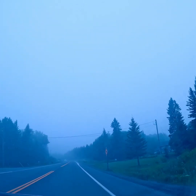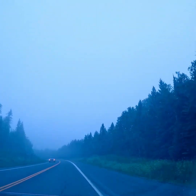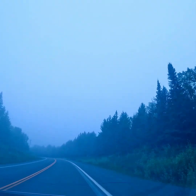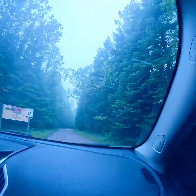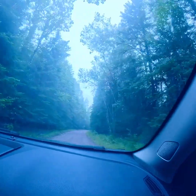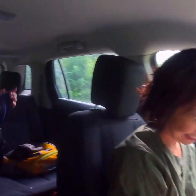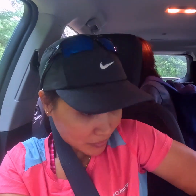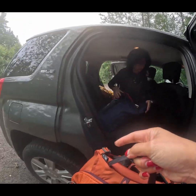Hello guys! Mabuhay! This is Ride and Hike Canada and today I'm gonna show you our hike to Silver Falls. The waterfall is located in the west part of the city of Thunder Bay and it's about 30 minutes or more drive from the city proper. That's my friend QJ by the way and that's my friend at the back, and we just got to the head trail guys where we parked our car and we were very excited to start our day.